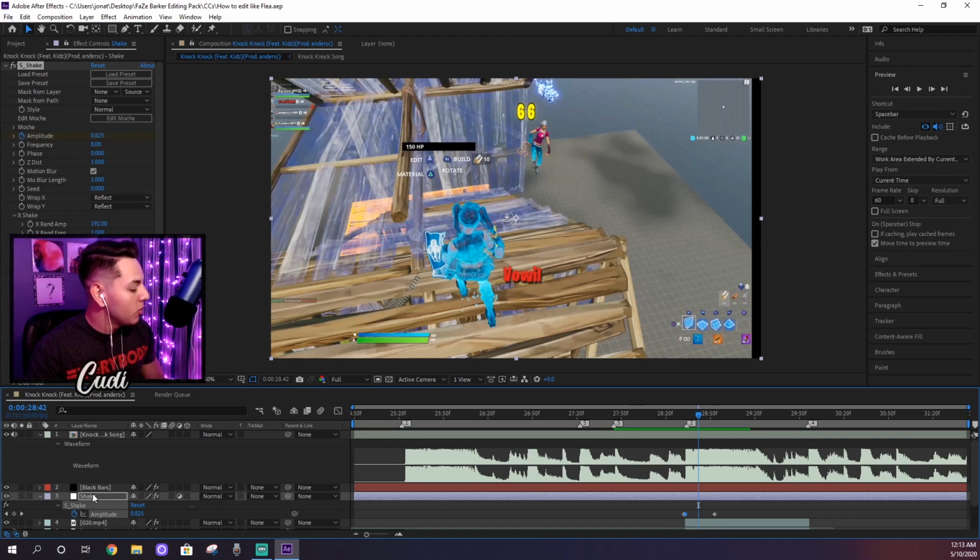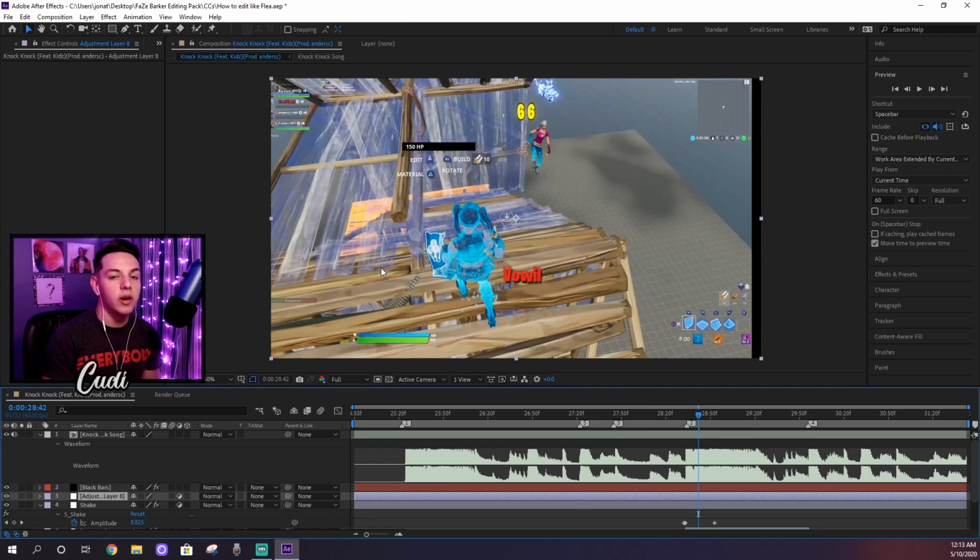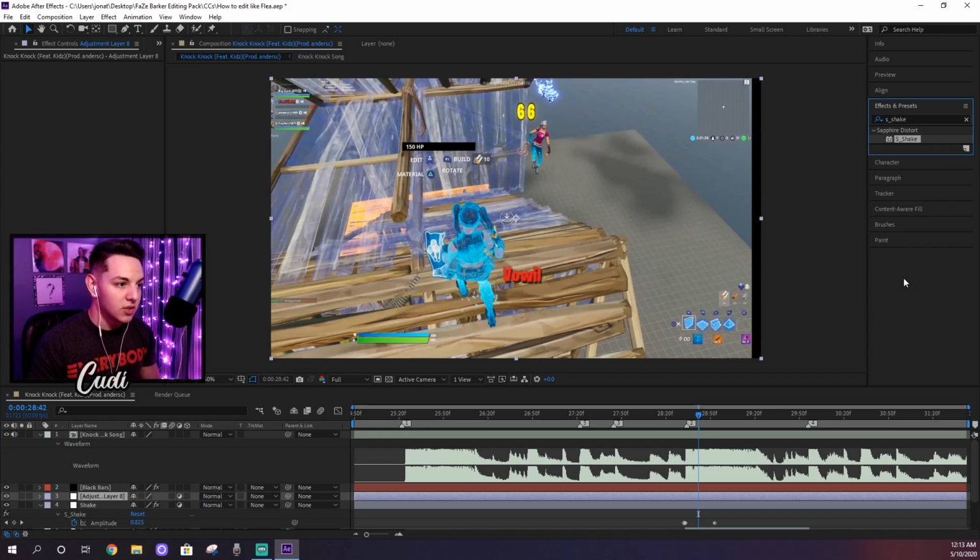So what we will be doing is adding another adjustment layer. So click on layer, new adjustment layer. And I guess this is a quote-unquote another effect. It's called a screen pump or a pan crop. It's when the screen zooms in a little bit and it starts fading out slowly. You see that in every single montage, and Flea does this as well. So we have our adjustment layer. Let's rename that to SC for screen pump in short.